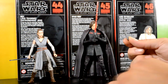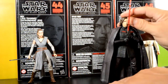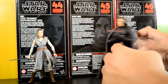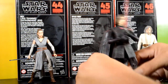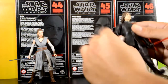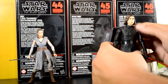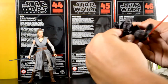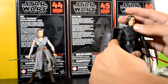Kylo Ren comes with an extra lightsaber blade, and I'm actually impressed with this figure. His coat is really good on him, and I'm really impressed by the head sculpt — it's more on the Marvel Legends scale and look. The cape is thick and really cool, comes off perfectly. I actually wish they gave Luke Skywalker one like this. The detail in his costume — or gown or whatever you call it — is great. The pants seem a little more brown than black but the boots are pretty nice. Double-jointed knee, ankle pivot back and forth, and he stands really easily.